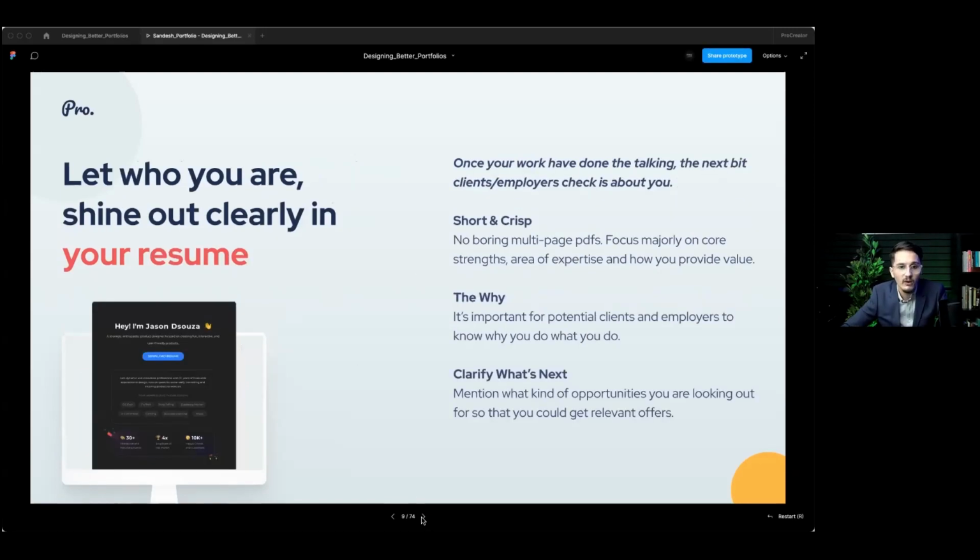Okay, now let's talk about resume, right? So when I say resume, I mean the about section, whether it's a section on your website or a full-blown page or an about section snippet in Behance or Dribbble. Try to make it more engaging. Yeah.